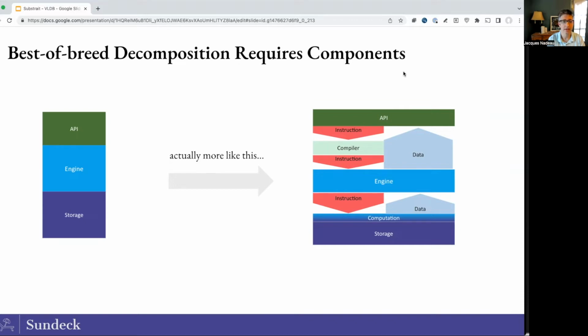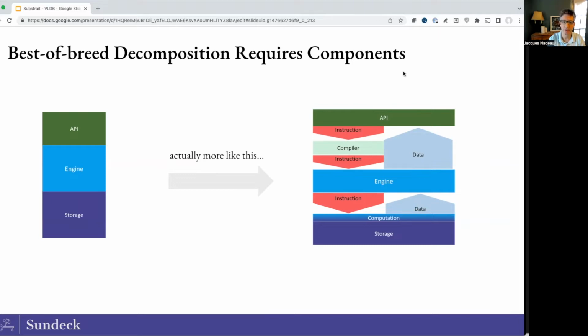And then an engine may in fact interact with storage, but more and more we're starting to see various levels of computational storage, from the very simple computational storage of, say, something like S3 Select, where you can basically push some simple predicates down to the underlying storage, to things that are much more complex, where you actually have powerful computational capabilities attached to SSDs that some companies are working on. And so basically you want to push those instructions down, and then you're starting to bring back data.